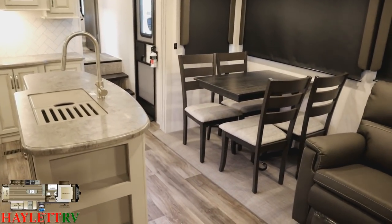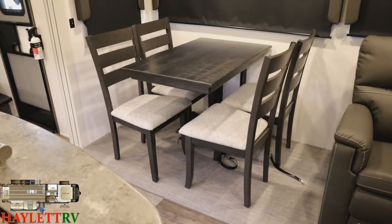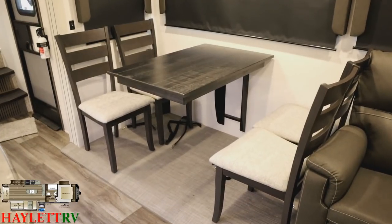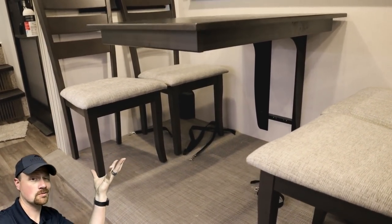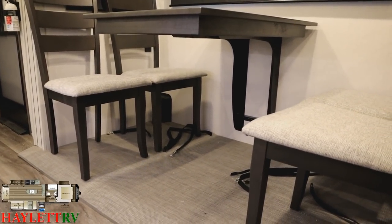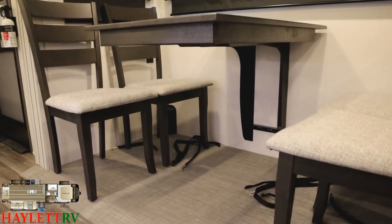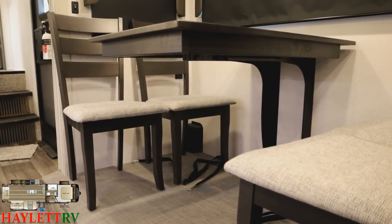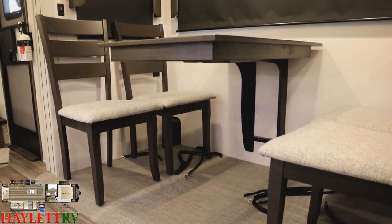What they've done over here with the dining table — standard in this floor plan is a booth, but this new no-knee-knocking table is my new favorite. As a long-legged person, I don't enjoy cramped spaces. This is very similar to a full Montana dining table. There's nothing that's really going to crack your knees, and it is heavy duty — it's not going anywhere. It fits four adults. And by the way, that is not carpet — these are completely carpetless.